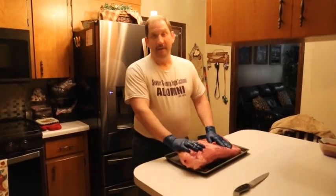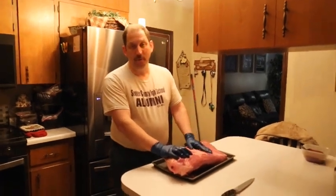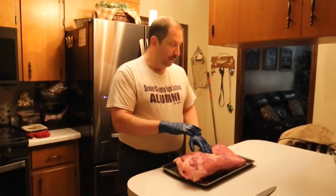This is something definitely different than what we normally do, because normally I'm talking about computer software or anything like that. Today I've got a 16-pound brisket we're going to smoke tomorrow, but the whole point tonight is we're going to go ahead and get this trimmed up, get all the unnecessary fat off of here, get some of the silver skin off, and we're going to season it up.